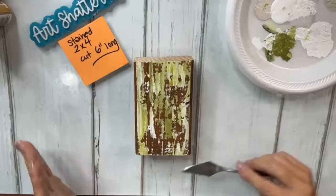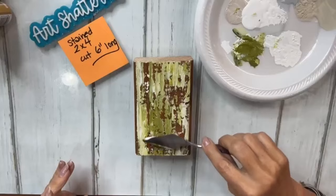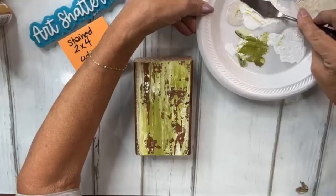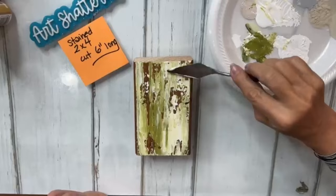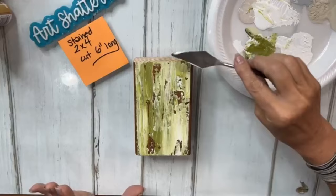So I'm going to add a little more green just on the back of that knife, so you can see, just on the back. I'm not going to cover the whole thing. I do want some of the wood to show. Let's go into the whites. This is a really fun technique. And so we're going to come right back over with a little bit of that white. And I think we're going to get a little tiny bit of green right there. All right, I'm kind of digging that. I like the way that looks.